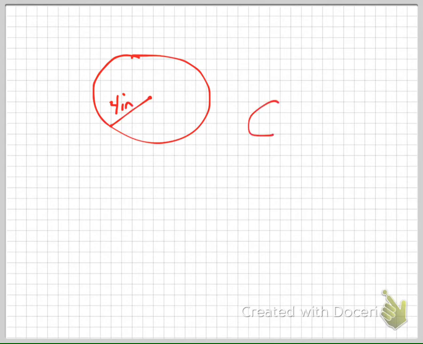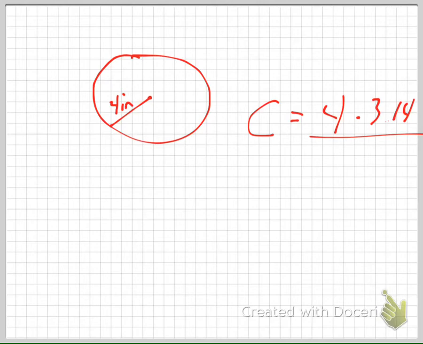Here's this. This is always a tricky one. Are you paying attention here? This is a tricky one. If I asked you to give me that circle's circumference, and I'm just drawing it, if I said this, and I want to know the circumference, what a lot of people do is they go, oh, okay, so then it would be 4 times 3.14. A lot of people would do that.